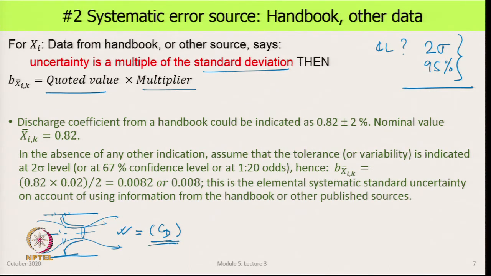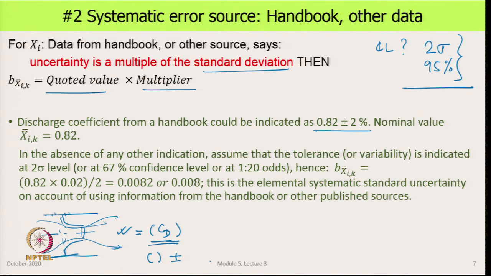Now, this CD, how did we get it? There are some standards which tell you what the geometry of the nozzle or the orifice or the venturi meter should be, and they say if you make the device like this for this particular application, then your nominal value of CD will be this much and the uncertainty in that will be this much. We get that information while we are using this type of device in our experiment, so what is the uncertainty that the use of this nozzle has caused us? We go back to the handbook, and the handbook says that the discharge coefficient is 0.82 plus minus 2%.